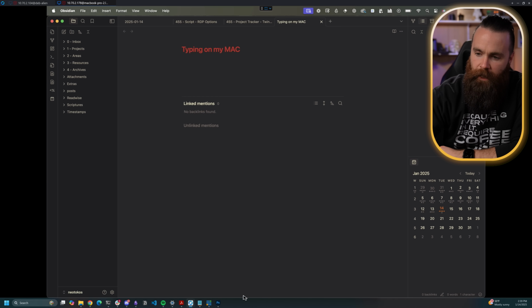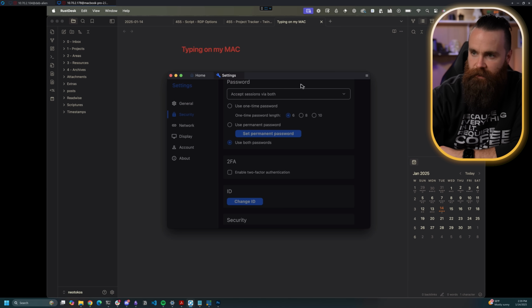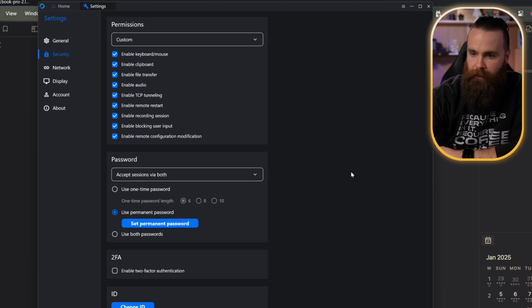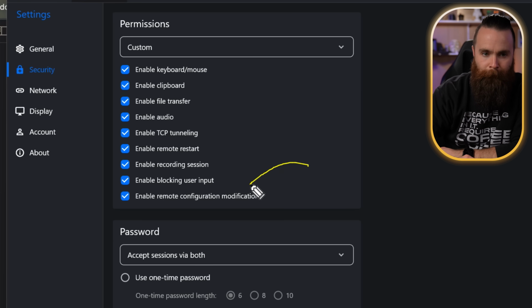Also notice too, when I try and change the settings for RustDesk on the remote machine, these settings are grayed out by default, but that is a setting we can change by going to security and enabling remote modification. Now this may be where your remote access journey ends. This may be good enough for you. It's actually good enough for most of my use cases. Many things I want to access are right here on my LAN, and when I'm away, when I'm at my house, when I'm traveling, when I want to access my stuff from my phone, I still want the local access. I don't want to go through any other server.